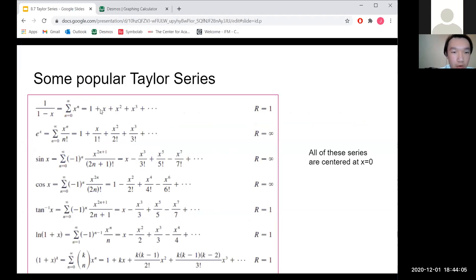So notice how for some Taylor series, the degree goes up by 1, but for some Taylor series, it doesn't. For example, the first and second Taylor series in this table, you would need to go to the third derivative if we ask you for T sub 3 of x, because it goes up by 1. But notice what happens for, say, sine of x. For sine of x, the first term has degree of 1, but the next term has degree of 3. So for sine of x, it wouldn't necessarily be the third derivative.